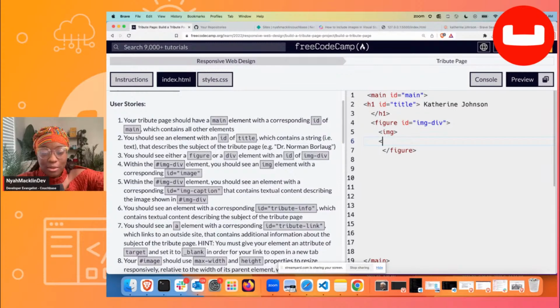I think they are, but I forgot myself, so I'm just going to close it. It's not going to break your code if you close it, so that'll be perfectly fine. They want the corresponding ID of image, so id equals image. Excellent. So we have the img element with a corresponding id equals image. Perfect. Let's move on to step 5.